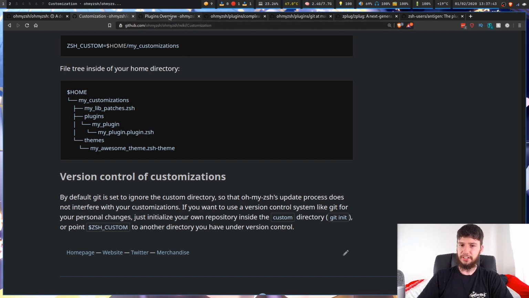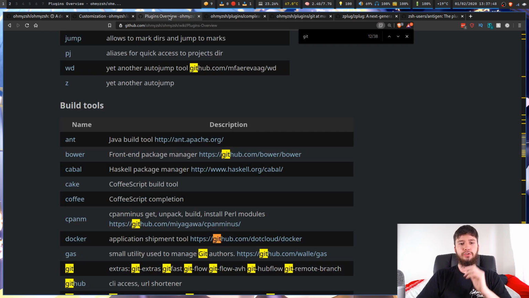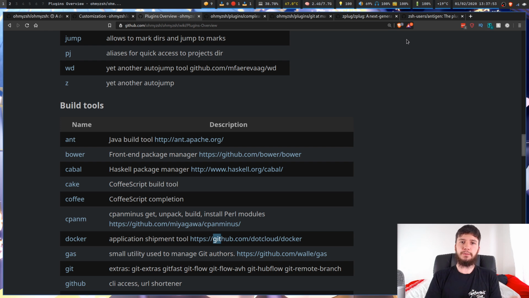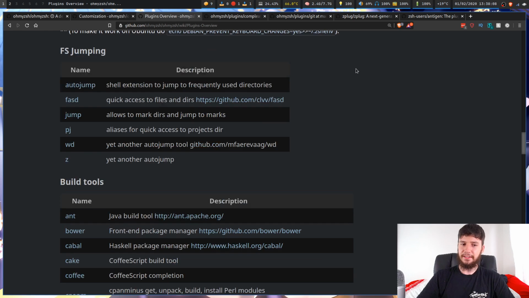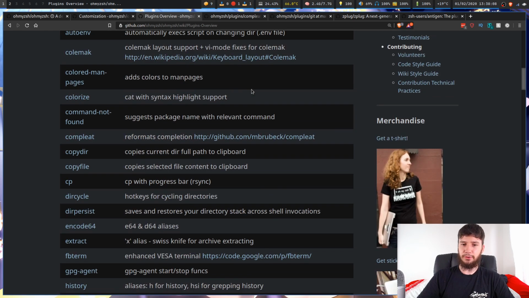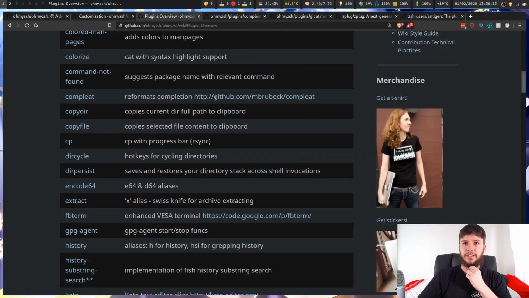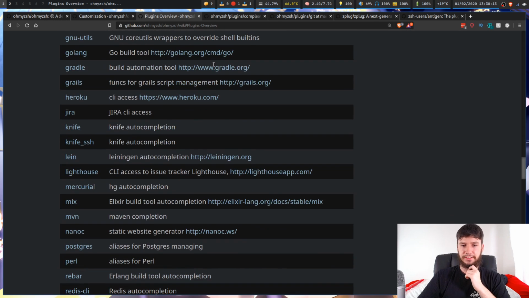Now we'll get to that in just a moment, but there is one other thing I did want to mention before that. You might say, but what if I want to run just the basic Oh My Zsh? I want to have all the plugins that come with it by default, and I don't really care about having anything else. You also don't need Oh My Zsh for that either, because there's actually a list of all the plugins that it has, and you can just install these yourself through the method that I mentioned earlier. So you don't need it for that either, really.